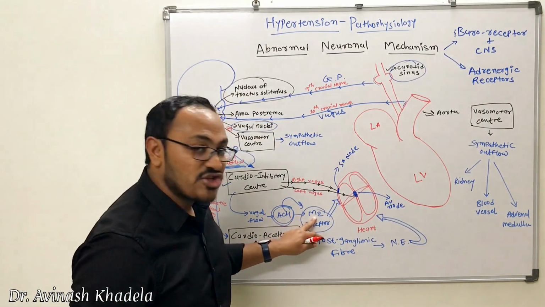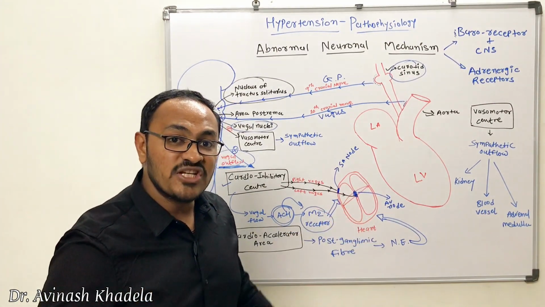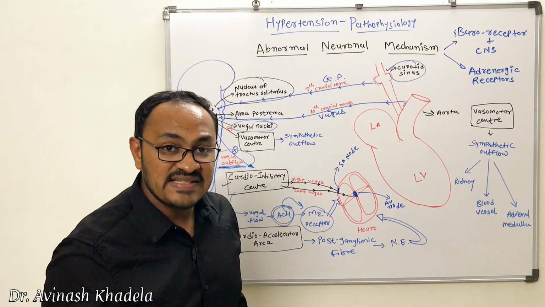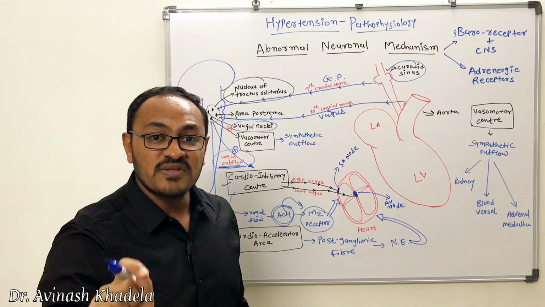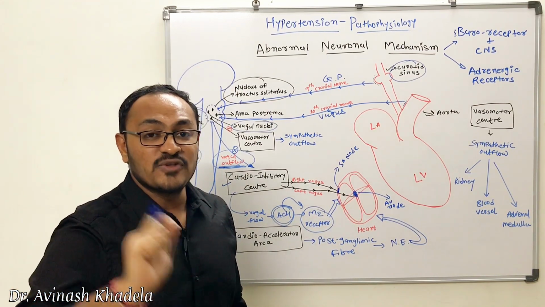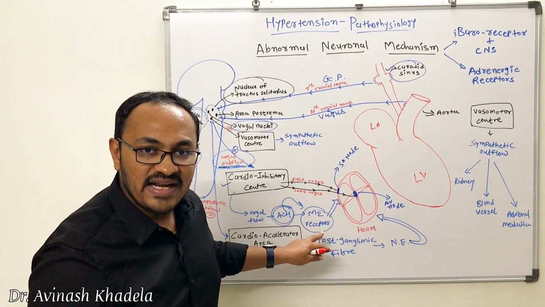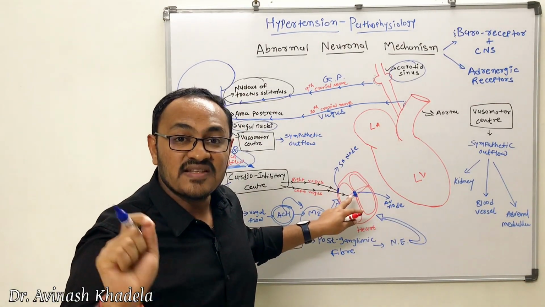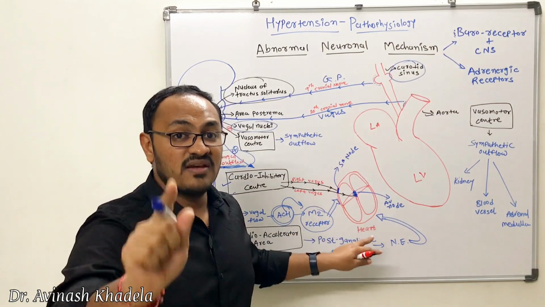Whenever there is a stimulation of the M2 receptor present in the SA node, there will be activation of the G inhibitory protein, which will decrease the stimulation of adenyl cyclase and decrease the cyclic AMP level. This cyclic AMP is responsible for activation of protein kinase A, and protein kinase A is responsible for contraction. This whole mechanism is inhibited by acetylcholine, and thus it will decrease sinus rhythm, or we can say it will decrease the cardiac impulse generation by the SA node.